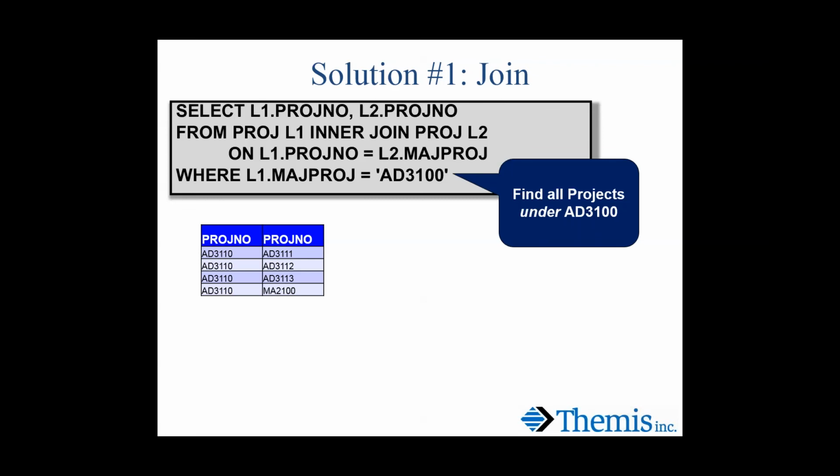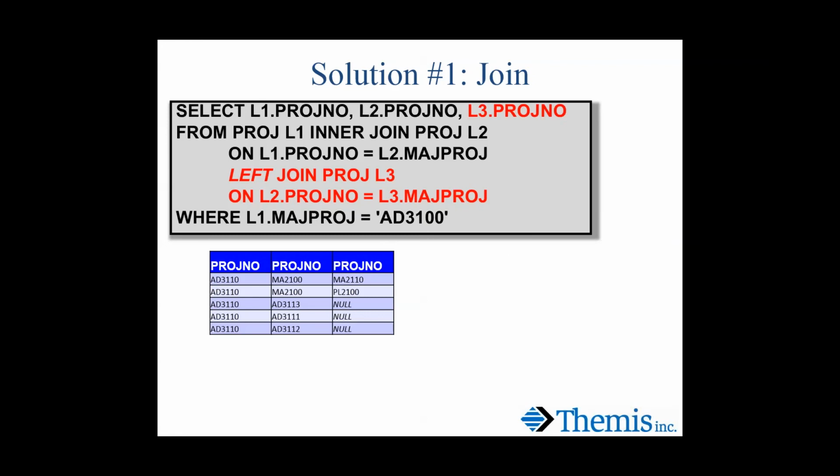If I want to go another level deep, then I would have to join it to itself again, and at some point I'd better do left joins, otherwise I'm going to start losing rows. So here you see I think this is actually all of the projects underneath AD3100, but I've got it spread out across 3 columns, and your application program would have to sort it all out.